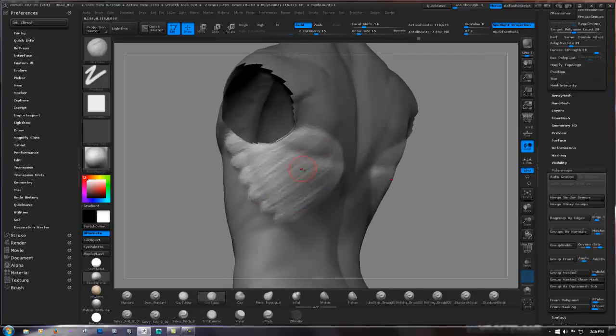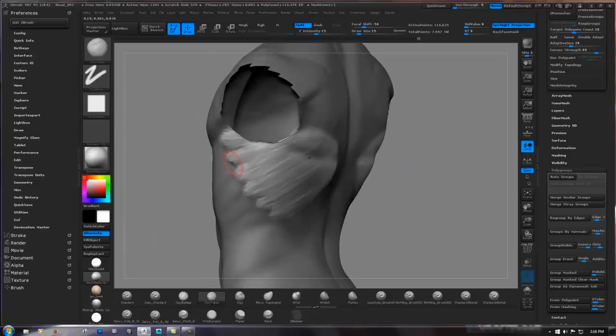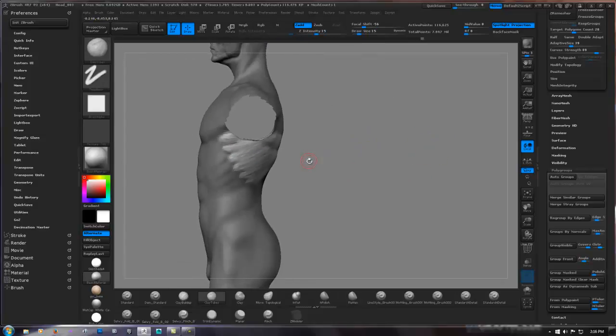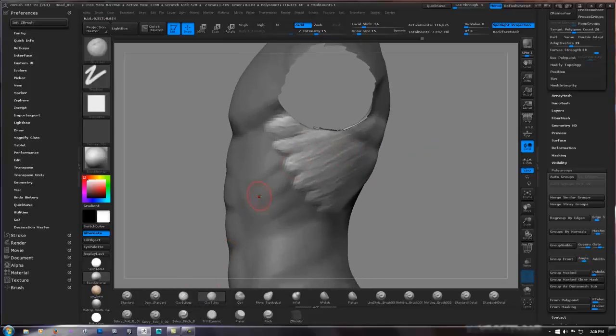So let's see how thick that is. Yeah, that's a good one. That's a good Superman muscle. This is the way I like to call it, the Superman muscle. Because if you see it in all the comics, it's always showing, or He-Man, whatever, any of those muscly guys, you can tell it's a pretty strong feature on them. I am going to create some striations right there, some division lines. Actually, not like that. Like this, because they're actually straight like that.